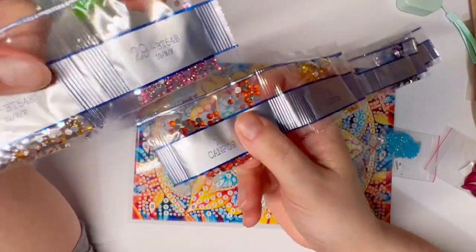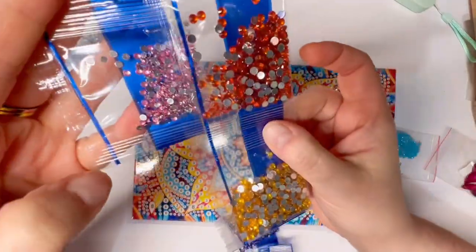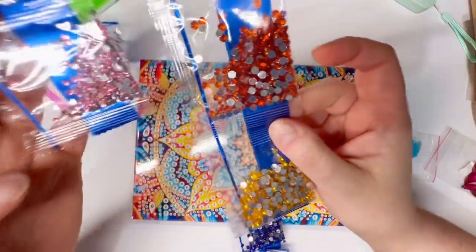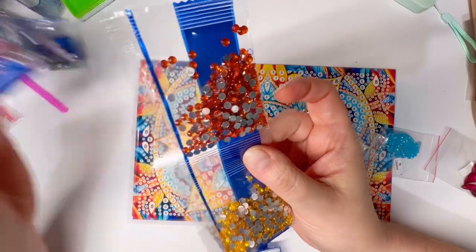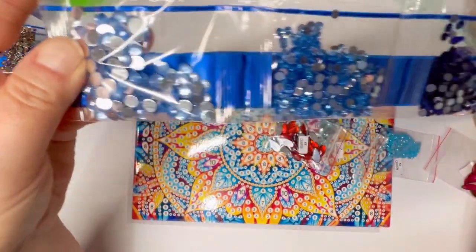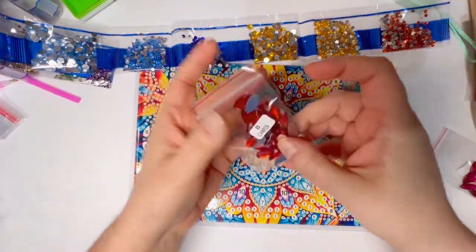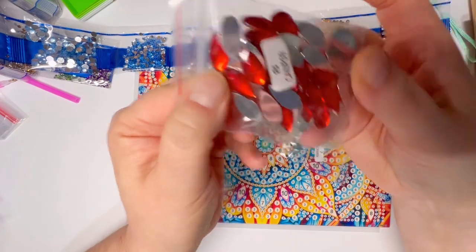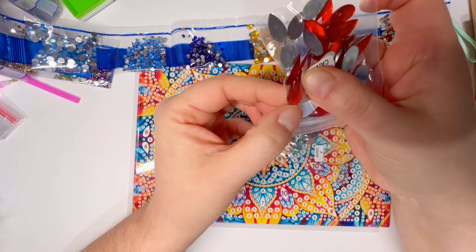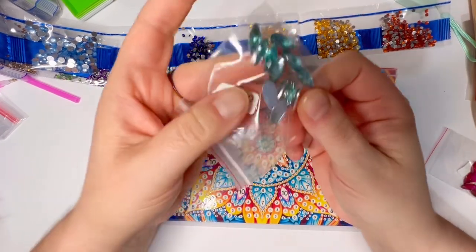I think now you can really see the size difference. So this is your standard size round drill. And this is the smallest size drill in this tray kit. But some blues, some yellows, some oranges. And then here are our special drills. Some really large reddish orange. These are like a teardrop, elongated teardrop shape. They're not really a marquee shape. These are pretty similar.